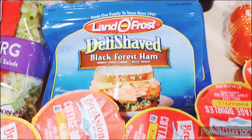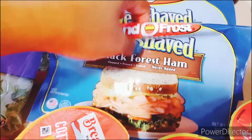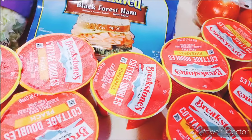You know, I normally would get Boar's Head from Publix. But yeah, I got black forest ham, honey turkey, and smoked turkey. And that's good to go into a salad too. I make sandwiches, like we're going to make sandwiches today.